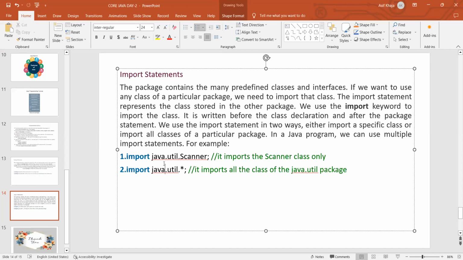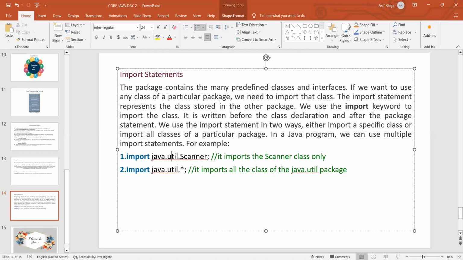We use the import statement in two ways, either importing a particular specific class or importing the complete package. See here an example, java.util.Scanner, right? I'm using only this particular Scanner class of this package, but this package will have so many other classes also. So we may not know which class will be used in my current program.